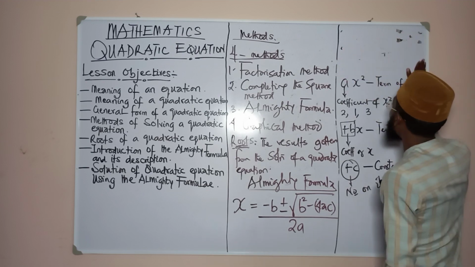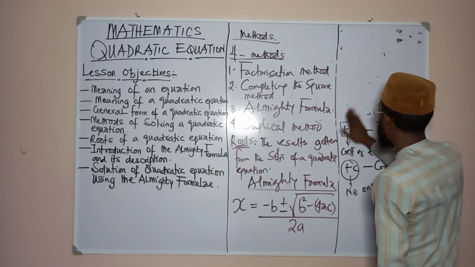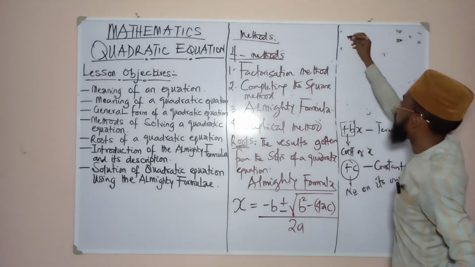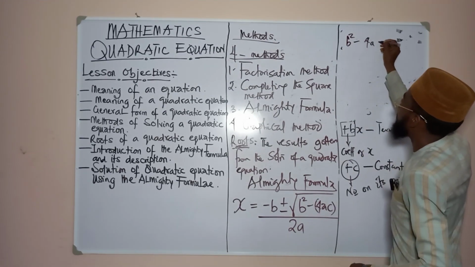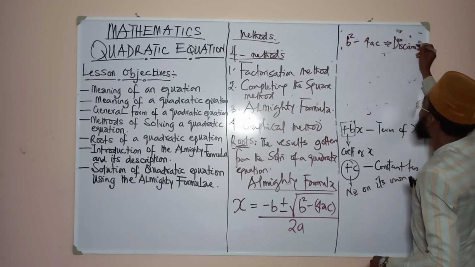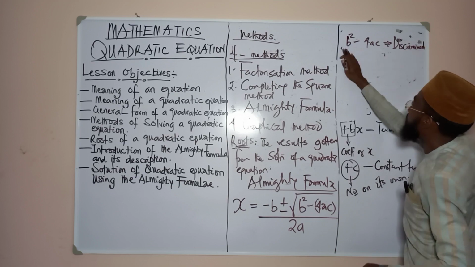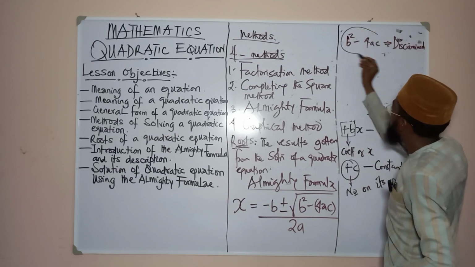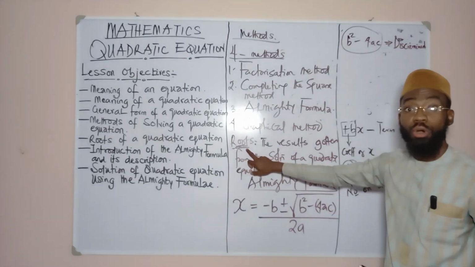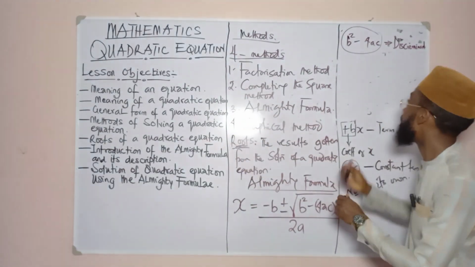It's very key. Okay. Now, we're going to dwell a little bit on this thing inside this radical symbol, b squared minus 4ac. We call this the discriminant. The discriminant, that's the name of this. Now, we use this to know what kind of roots or answers we are going to obtain when we solve a quadratic equation.